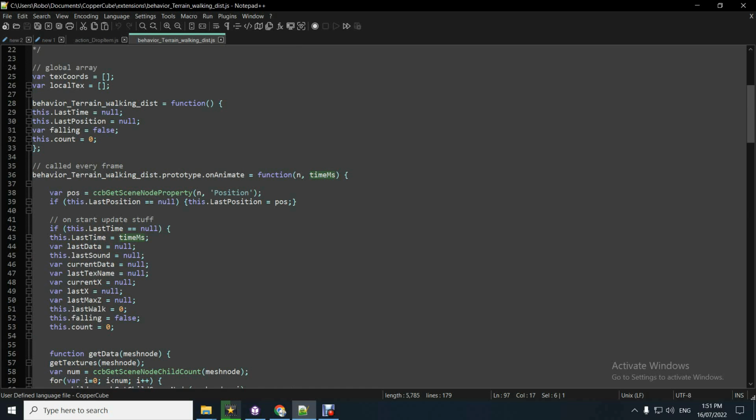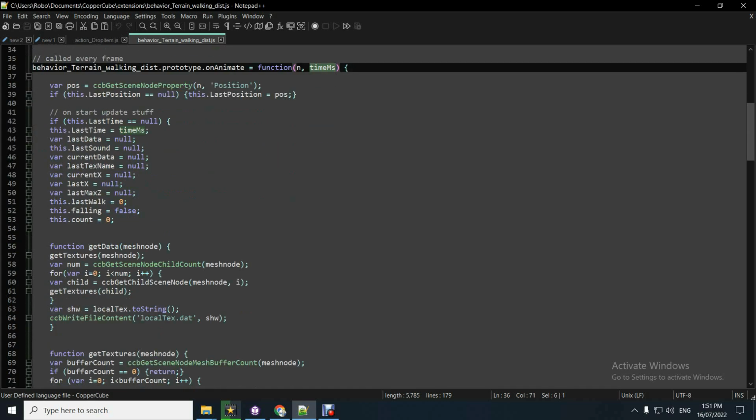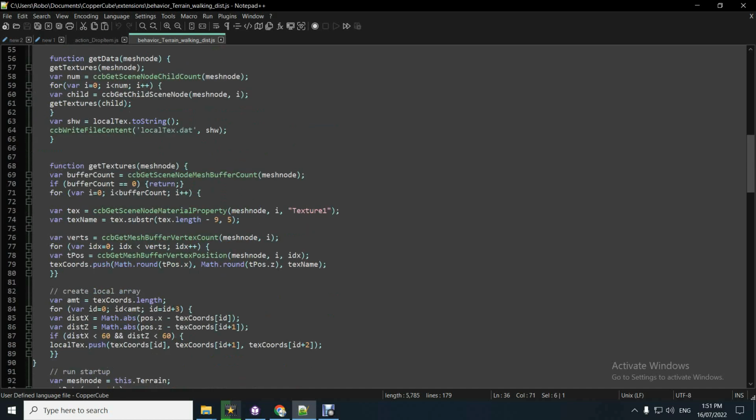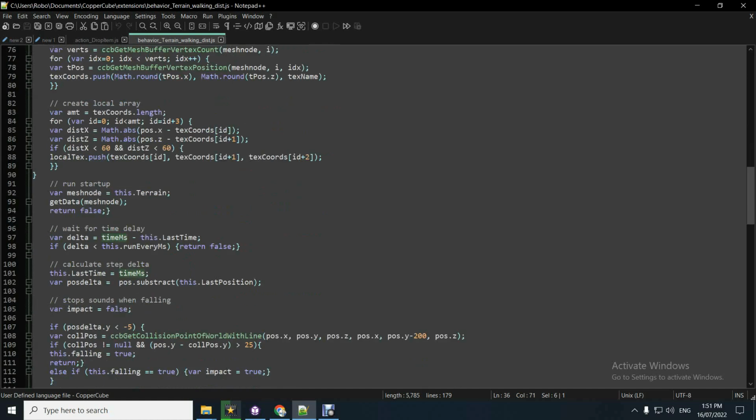Now that time millisecond, you can change it to whatever you want really, but it's recommended just to keep it by default in most cases. But it is the time, it's always going to be the time. If you change the name, it's still going to be the time. So you may as well have some name variable reference to it. Now with a function, whatever name variable that you put here as the input, you'll need to reference the same thing in the code as well, for it to work. So that's the only thing. So that's the same, and down here, obviously it's the same as well.